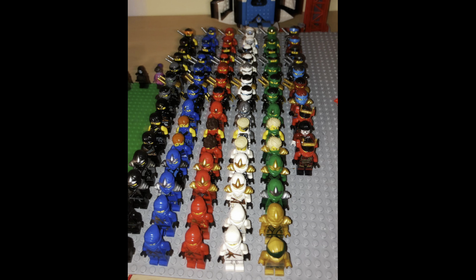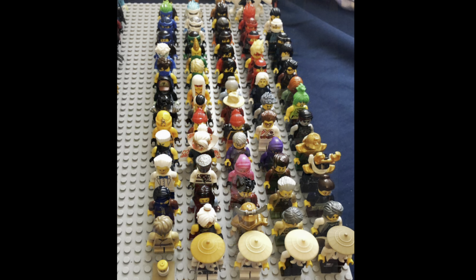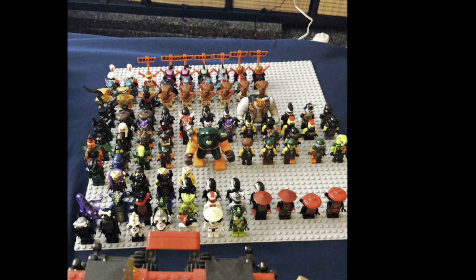In this photo, you're seeing a more updated version of my baseplate. This is on a 48x48 baseplate — this picture was taken on New Year's Day 2020. You can see all of my ninja hair and all of my side characters' hair. I also have this photo, which is of my second 48x48 baseplate, which had every single villain figure I had. Definitely not as many as I have now.